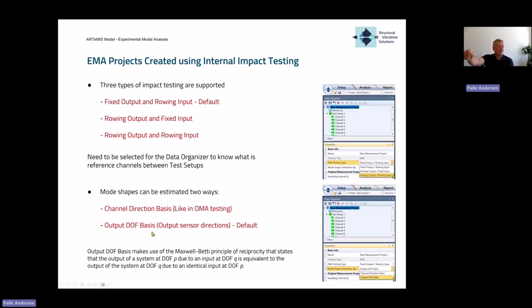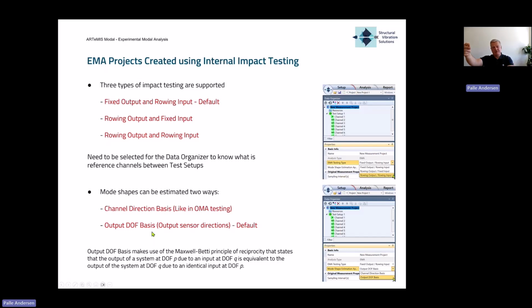This works nicely if you're covering all the points in all the different directions where you'd like to know the mode shape. But there is another way of doing it, that is to use the directions of the accelerometer or the response signals, and then you make use of those directions and measurements in the impact points. Here we are using the fact that you can measure response in one point and impact in another point.